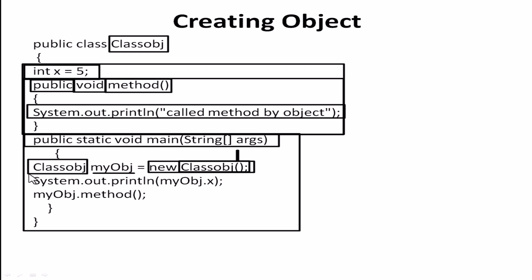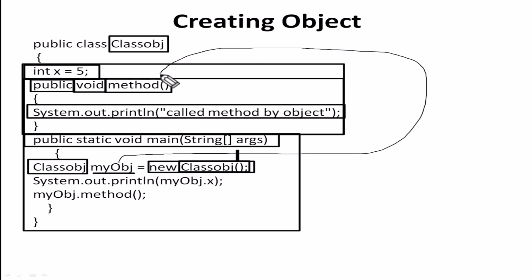Now we are going to call the particular data members and methods. By this particular object, you are going to call this particular method. The object is going to access data members and methods. What is the object name you are using? Your object name is my object, and my object dot x. Now you are accessing the particular x value. What is x? x equal to 5. So the value 5 should be printed.